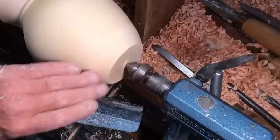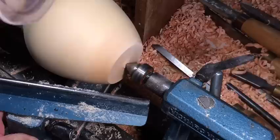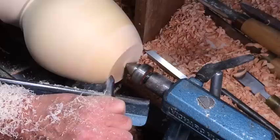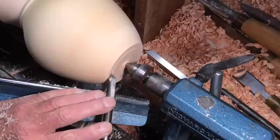That's that bit. Now we want this slightly concave and across the bottom. So again, 3/8 gouge. I'm going to use the left wing just to true up the rim, to squeeze it in. And then I've got somewhere to ride the bevel and we'll shear cut back to the middle.